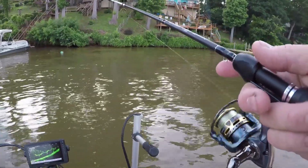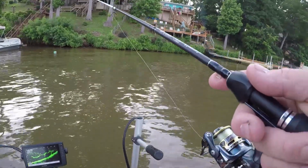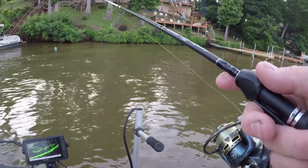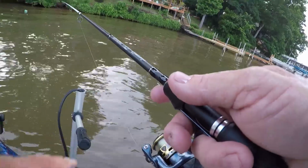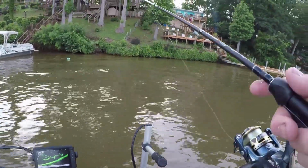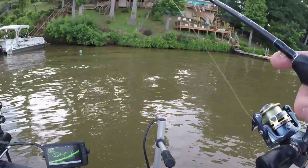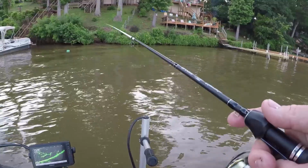Now I don't have a jig with a weed guard on it right now, and I can stop and tie one on. I broke one off the other rod, and I might stop and tie one on my Fenwick rod. It's a 6.5 footer. I got 6 pound on that, and that's why I run 6 pound on that one, because when you got a weed guard, you can get a little rougher on the hook set, which really helps.